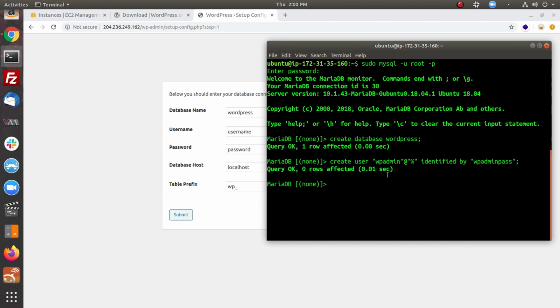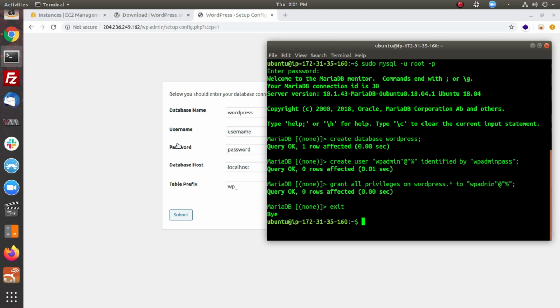So we are going to run this query: grant all privileges on the database name dot asterisk to the username. Now you can log out from the database.